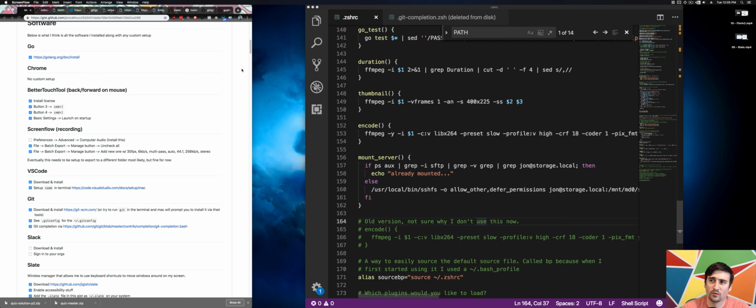And then whenever you go to record with Screenflow, which I can't show you here, but basically if you go to configure recording, you can then choose to start from a template. And then everything else is going to be normal settings. You can choose whether you want your whole screen or part of a screen. But I use that so that after I finish a video, it automatically does a couple different things for me. So I don't have to do that every single time. It just makes the editing step a little bit simpler since I don't have to do the same things over and over on every video.